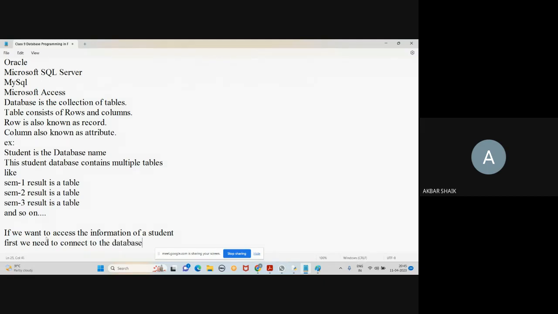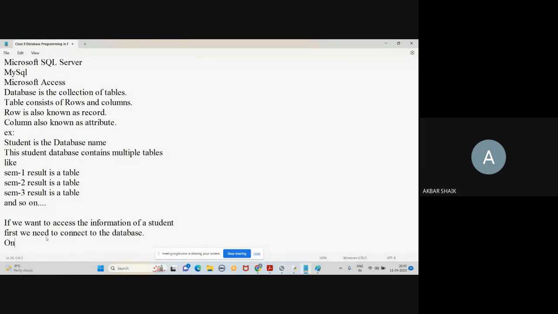Once we are connected to the database, we'll see multiple tables.